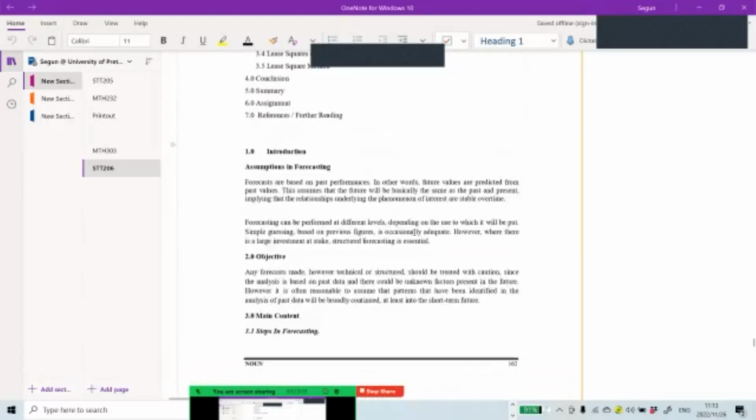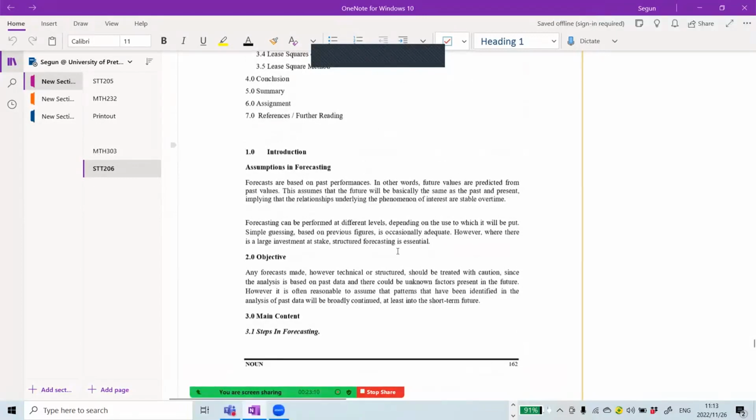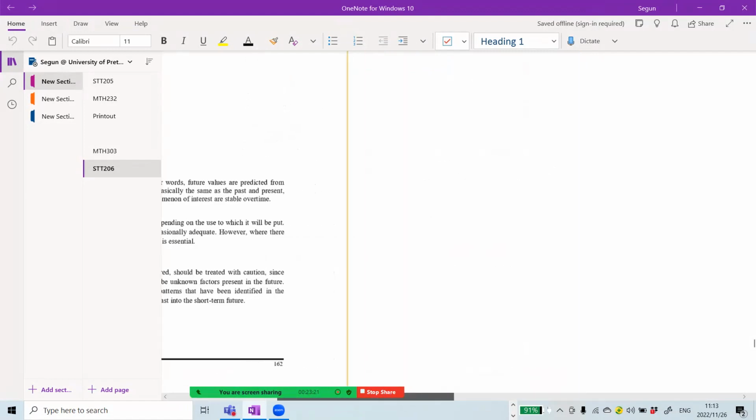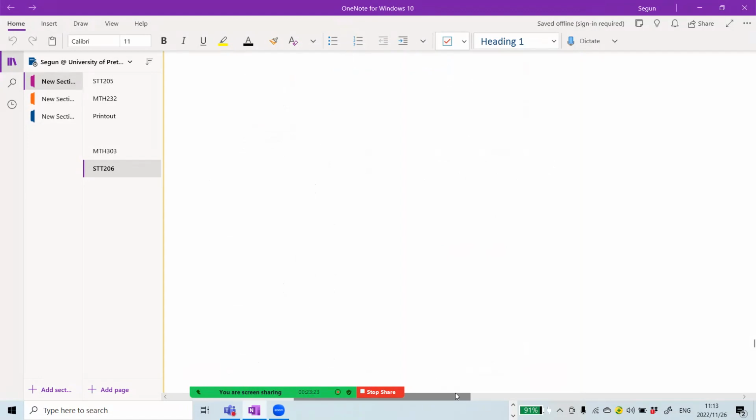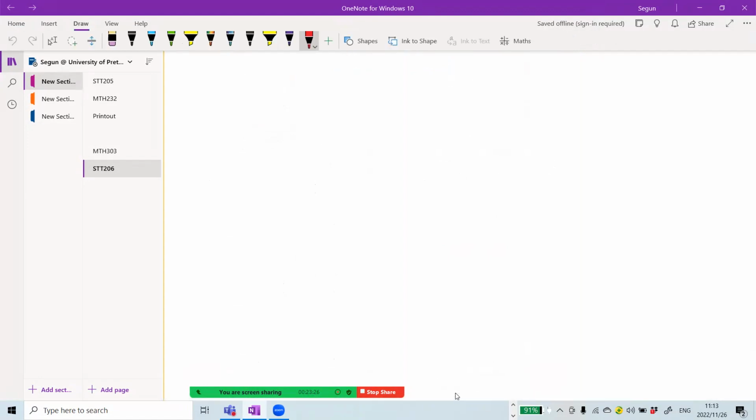So today we'll be talking about forecasting, but I will not go into detail. I will rather go into the analysis aspect of it. Under forecasting, we have what we call moving average. Forecasting is a very big area that all of us need in our day-to-day activities. But let's look at the types and methods.